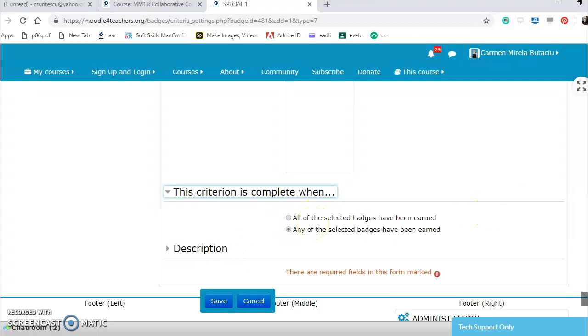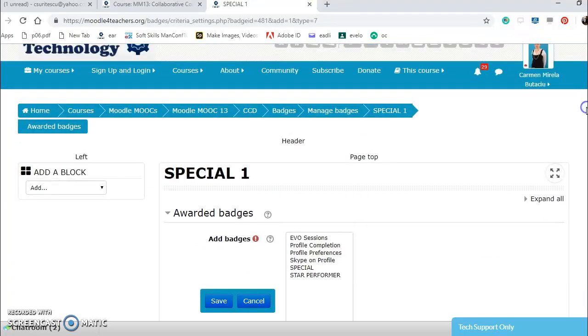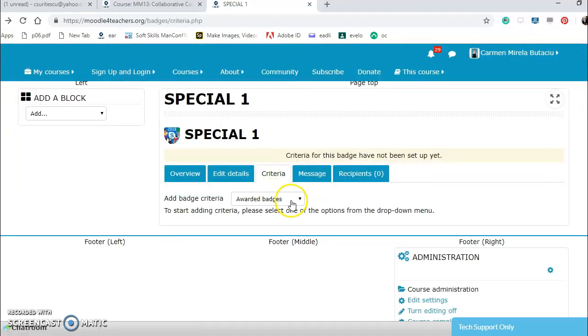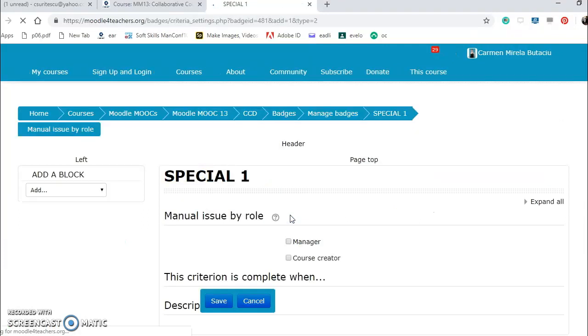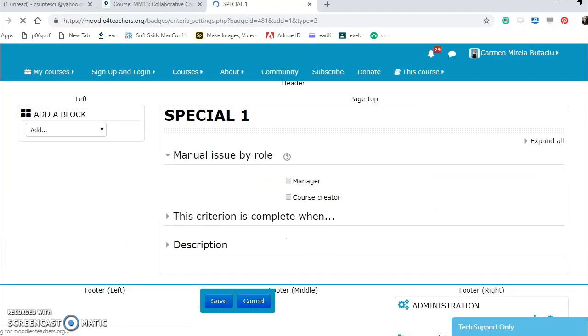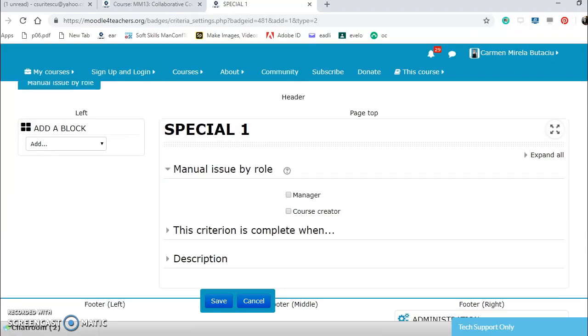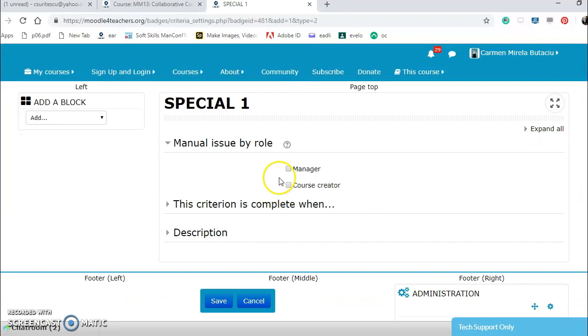No. Maybe manual, I can go back. Manual issue by role. Let's see if I can do that. No, as a manager or course creator. I will put both.